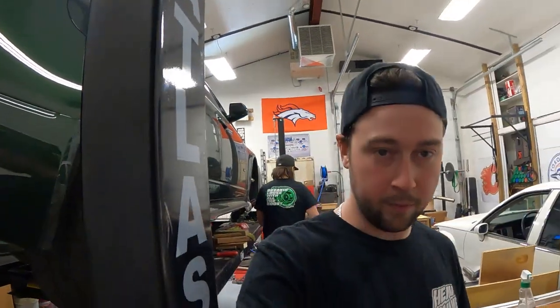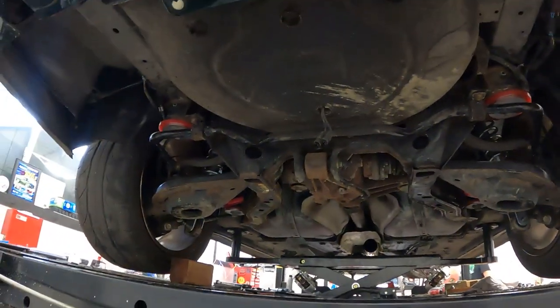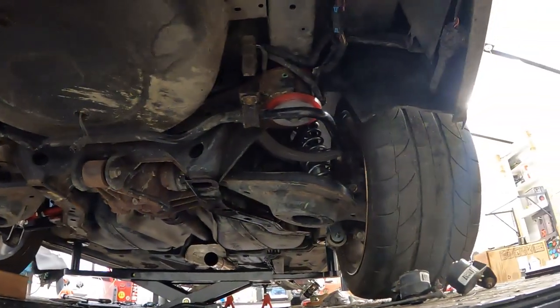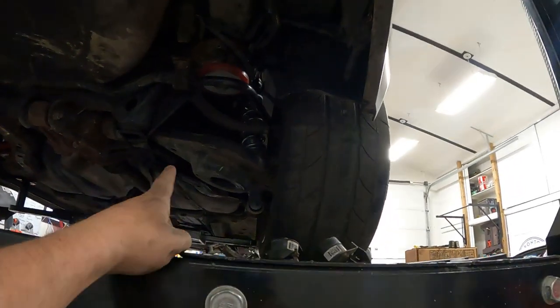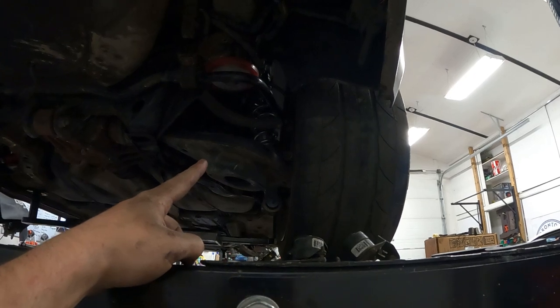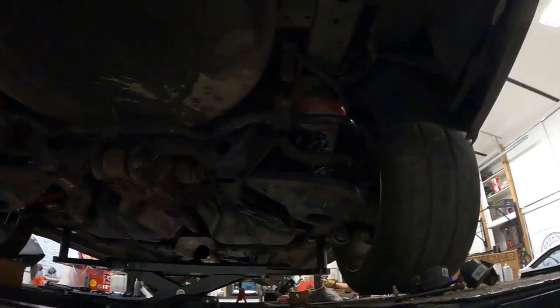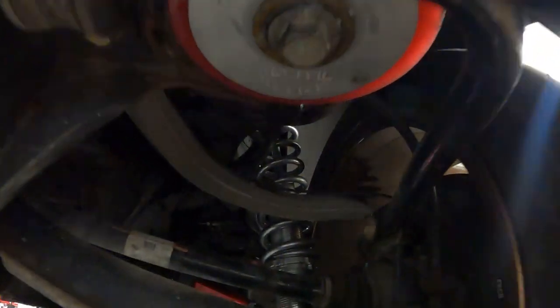We got the subframe complete, almost died, reinstalled. Everything's all back together, bushings, wheels are on. Not a fan of where the spring pocket bar thing is. Might have to go ahead and get that dealt with, but coils are in there.